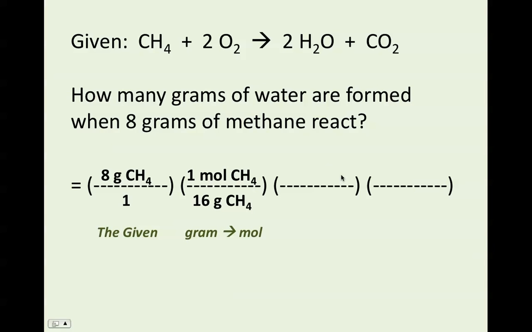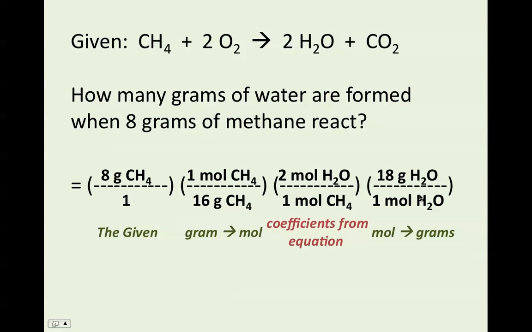Alright, this is our second equality that we're going to be plugging in. So remember, this is where we relate the two. So 1 mole of CH4 is equal to 2 moles of H2O. And again, I'm taking that from the coefficients up at the top. And now that we have moles of water, we can get to grams of water by using the GFM. So 1 mole of H2O is equal to 18 grams of H2O. So the repeating units in the numerator and denominator can get canceled out. So I'm left with my target or my goal for my unit, which is grams of H2O. If I carefully multiply across the top, divide by anything on the bottom, I get 18 grams of H2O that is needed.